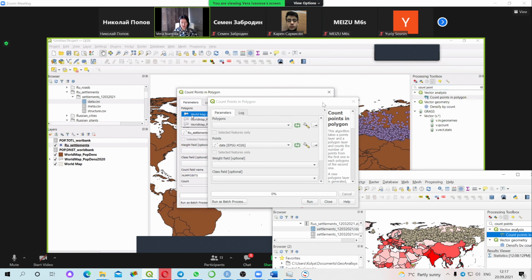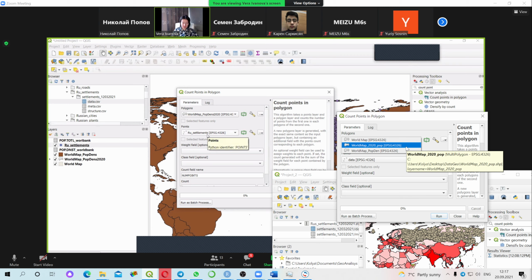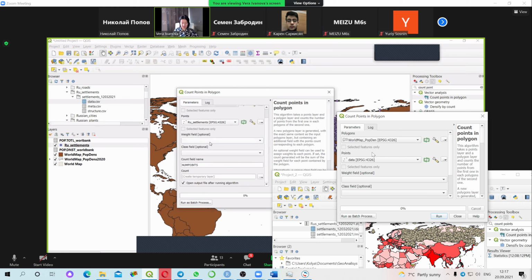So polygons: one of these polygons. Points: only one layer available for this project. Just leave as suggested. Then click Run.